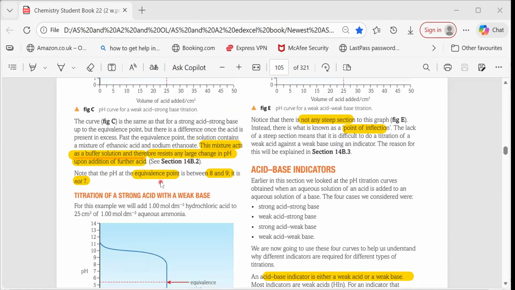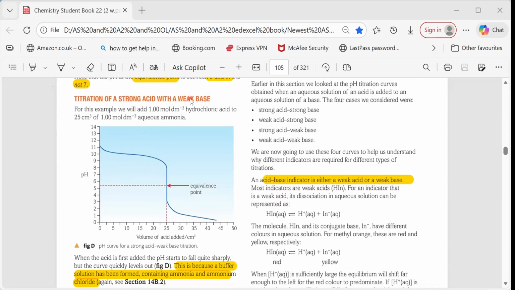What if the titration was between a strong acid, like for example hydrochloric acid, with a weak base like ammonia? Then here we will get ammonium chloride plus water. Where did the water come from? It's because ammonia is aqueous. It means ammonium hydroxide, but we usually write it as aqueous ammonia. So here we have ammonium chloride salt that comes from a strong acid and a weak base. So the strong acid will win. It means that ammonium chloride is an acidic salt. Acidic salt means that the pH is at 5.5.